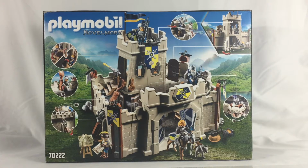Very, very nice. This reminds me of some of the old Lego sets that I had as a kid back in the late 80s, early 90s. So this is a lot of good nostalgia for me. Again, if you drop this, it won't shatter in 1,000 little pieces, which is another plus. And all right, so what I'm going to do is put this together, 214 pieces, and let's take a look.